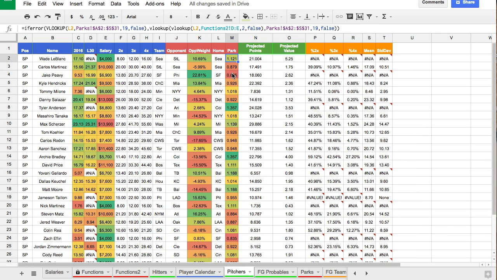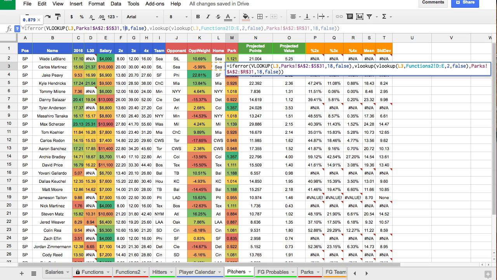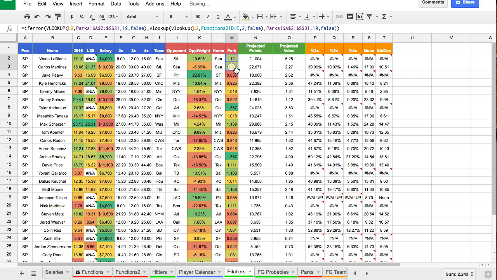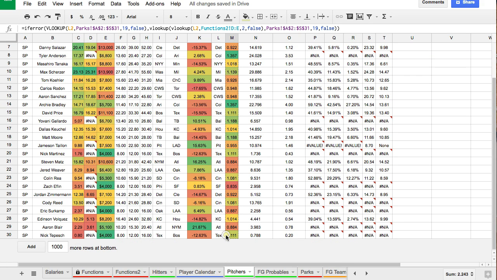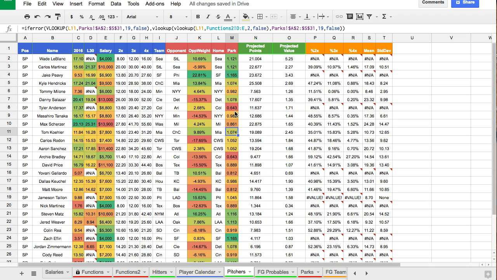So now when we go back, we need to change this formula. This is the one we had under parks. Just change it from A to S19 and then AS19 over here. Press enter. You'll see it's much different now. Drag that down. But much more accurate, where obviously pitchers are getting 64% of the league average fantasy points when they get to Coors Field, which means they're getting less fantasy points. So, okay, my bad on that, but we fixed it.